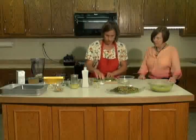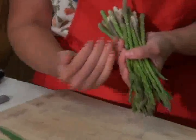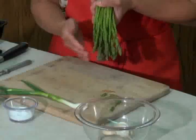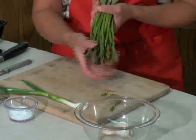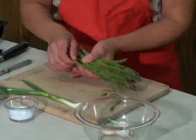Then, second of all, you're going to want to prepare your asparagus. Now, asparagus is one of those vegetables you don't need to do a full immersion when you're cleaning. You can either have a bowl of water or just go under your faucet and turn them upside down, because you'll notice the flowerets kind of grow up, and little bits of dirt and sand can get in there. So you want to rinse it that way and just kind of massage a little bit. Not too rough because they're pretty tender.